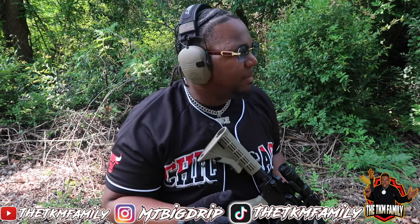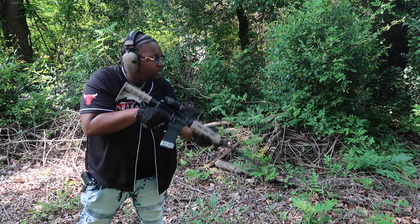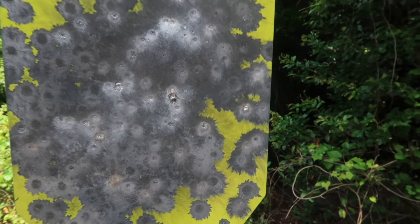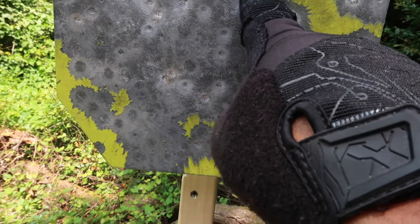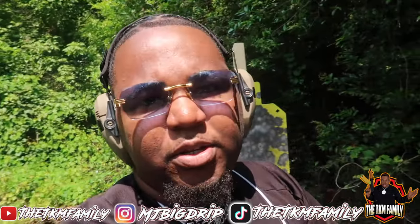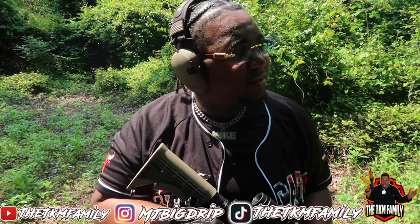Hopefully I don't destroy my target. I have two green tip rounds and one steel core penetrator — I'm gonna shoot all three just to see what happens. The steel target didn't go through, of course. I can see this big dent right here, and maybe this one and this one — so maybe one, two, three hits. It definitely chipped away a little bit of the steel but didn't penetrate. So for those of you who wondered: no, green tip 5.56 will not penetrate steel.